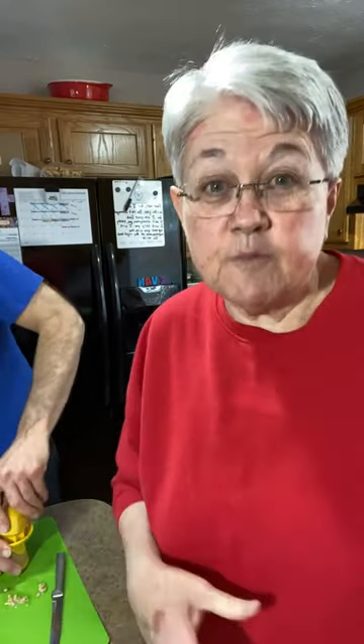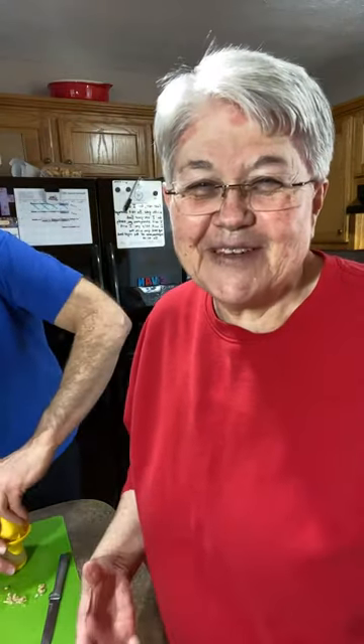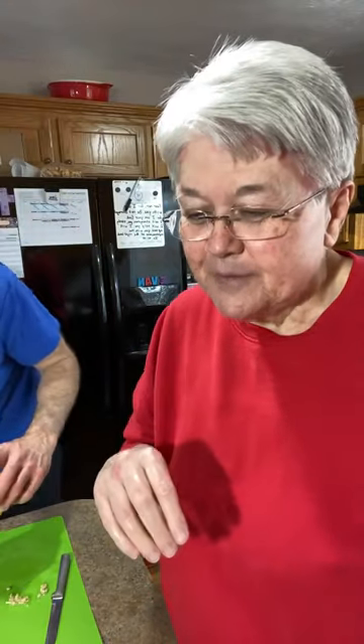I made this bread last week and it was very tart. I didn't think it was fit to eat because I was working on the recipe, and I reworked it a little bit today. Robert wouldn't even take the lemon bread to work because he was afraid people wouldn't like it because it was so lemony — but when he finally did take it, everybody loved it. They liked it better than the pumpkin and the apple.